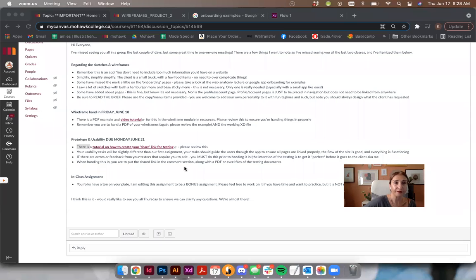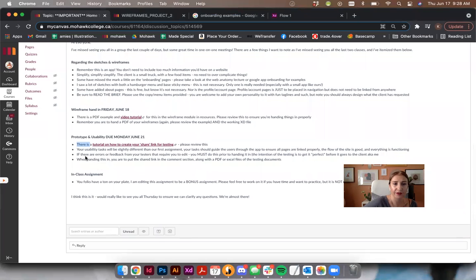Go back into a screen share. Again, if there are errors or feedbacks from your testers, so once they do your testing and you obviously have your recommendation of what needs to be done, you need to make sure that you do those edits before you hand in your final prototype and usability.